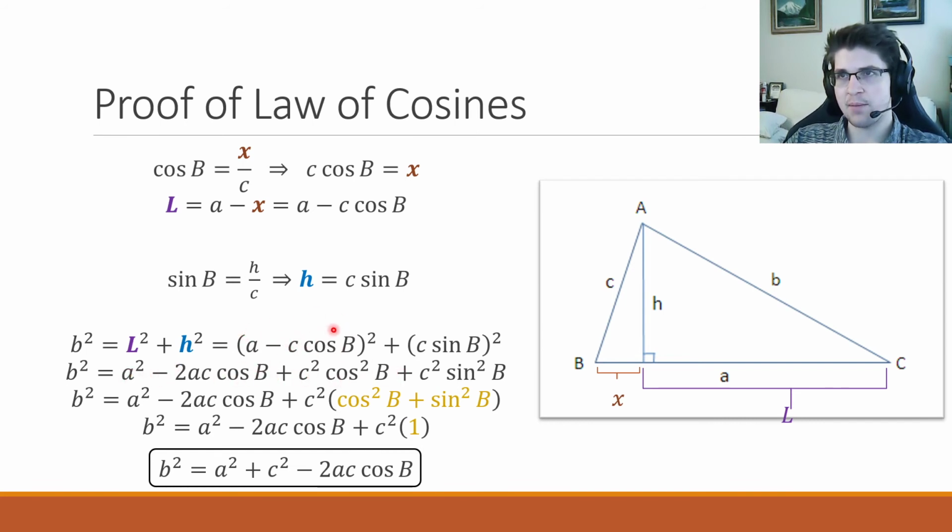So basically I'd have a minus c cosine b, and I need to multiply it all through. That would give us a squared minus, or well, plus the product of these two times 2, which is this, plus this squared, c cosine b squared. And this term is easier because it's only one term. That squared would give us c squared sine squared b. What's quite interesting about this construction is that what I'm left with is a cosine squared and a sine squared, both of which have factors of c upon them.